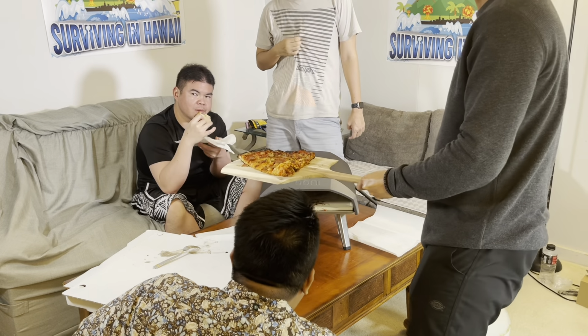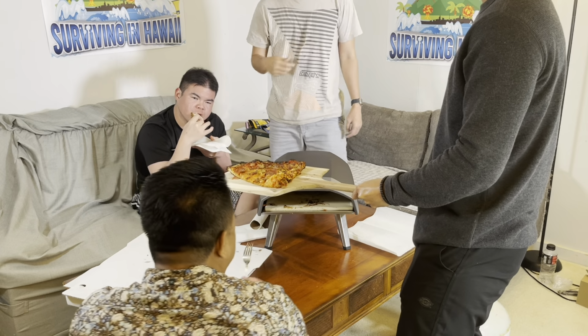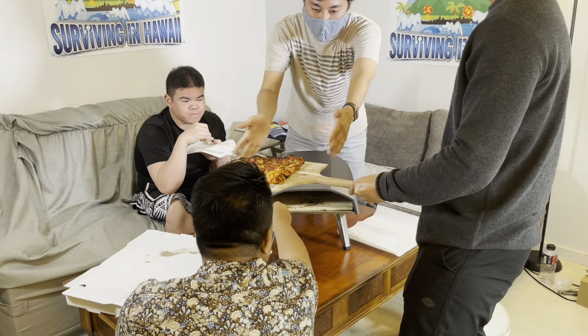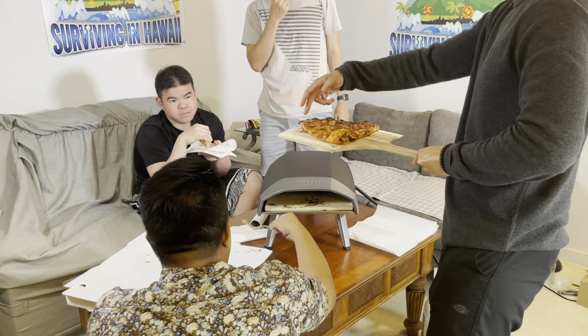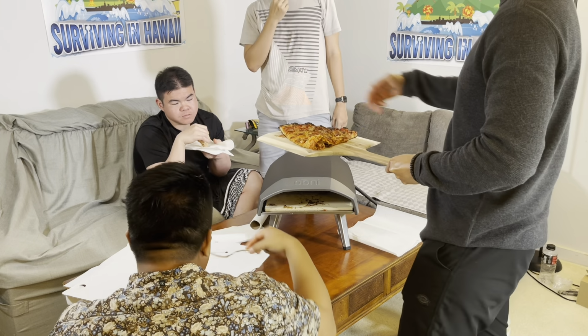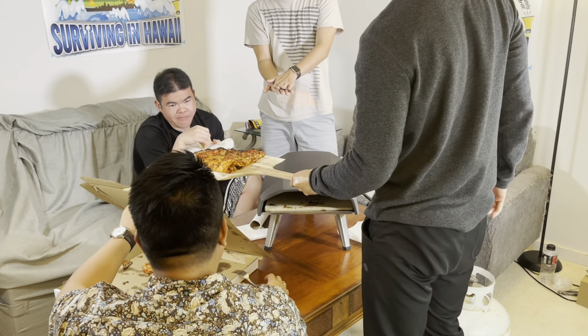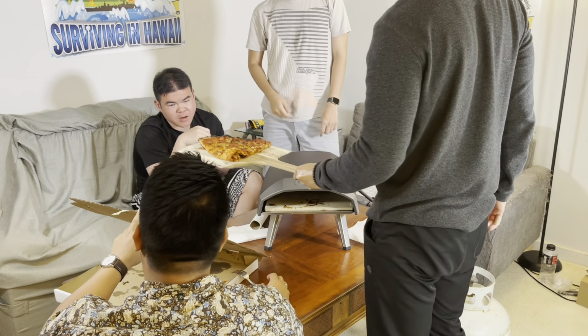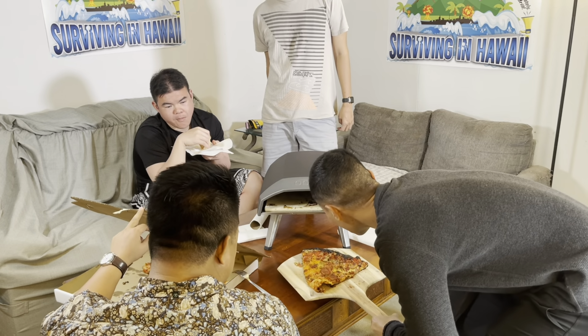These pizzas are pretty big. We won't be doing that big size with this oven. 12 inches is literally this big. This is the pizza. And I think we need flour to not get it sticky. But it's already sticky. It's already cooked. Yeah, that's true.